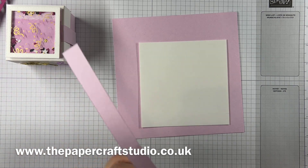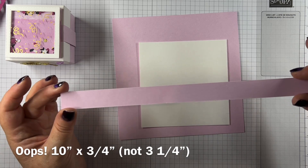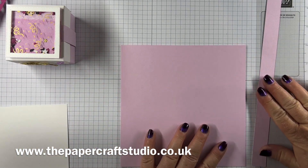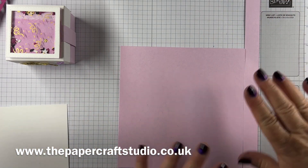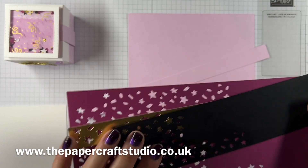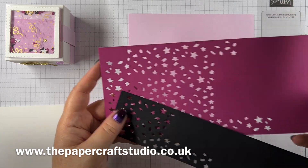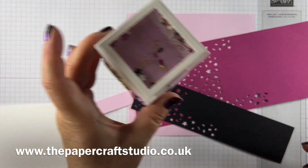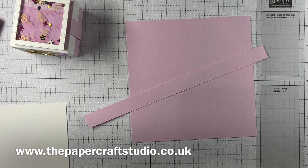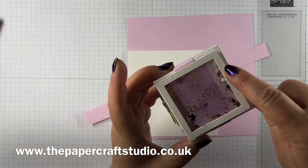You'll need another piece of bubble bath cardstock and this measures 10 inches by 3 and a quarter. If you cut the 6.5 inch length first, you'll still be able to get this one from alongside an A4 piece of cardstock. You also need some scraps of gold foil paper, black cardstock, and berry burst cardstock — I've been cutting confetti pieces from these for my class. You'll also need some more thick basic white cardstock for around the shaker element.